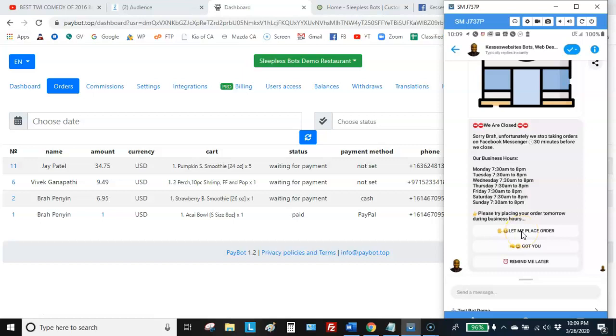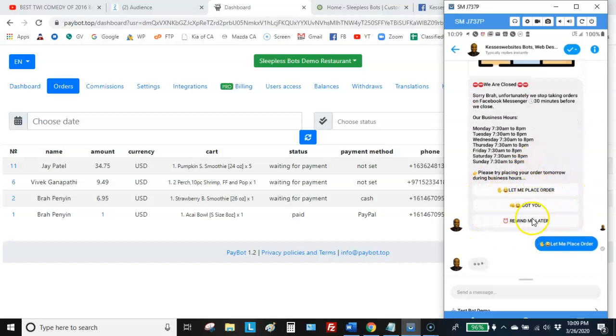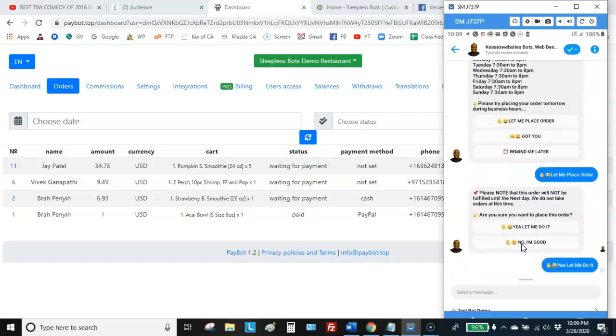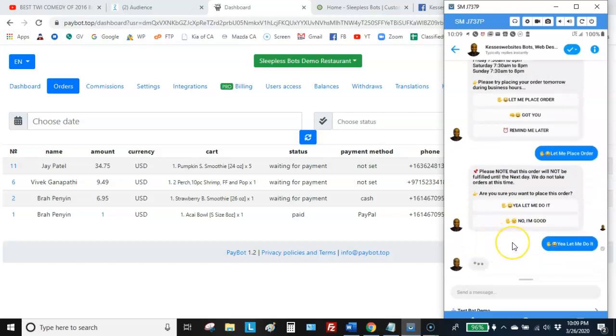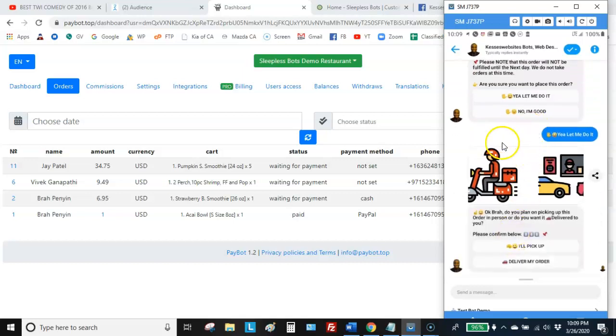All right, so let's proceed. I did something to go around this, okay? So we're gonna go around and say, you know what, we want to go ahead and place the order. I also have an abandoned cart feature in there. I'll talk a little bit about that later on, how it all works, okay? I think I set it for 15 minutes, so it could probably trigger in about 5 minutes. But once we place the order, then it would not trigger.